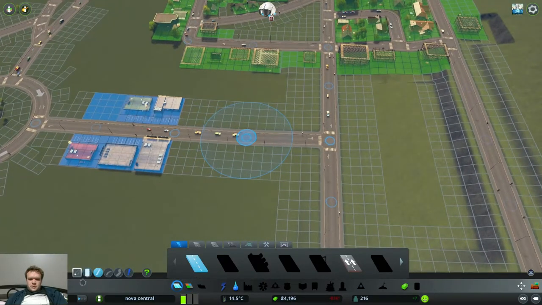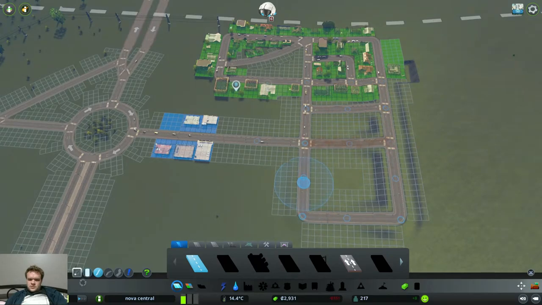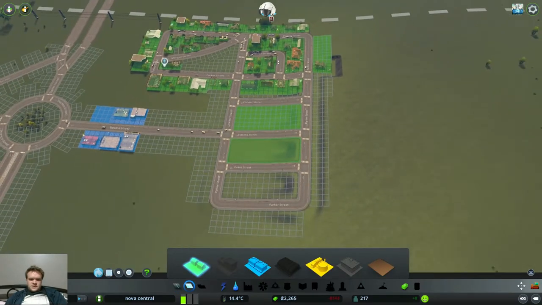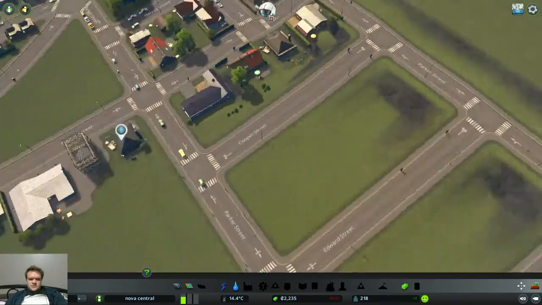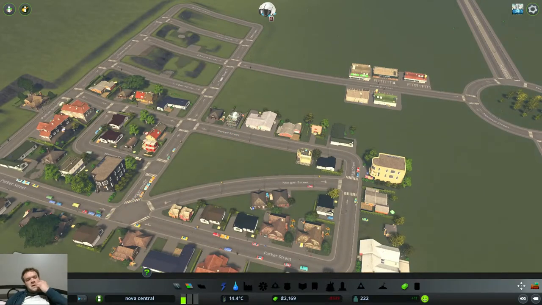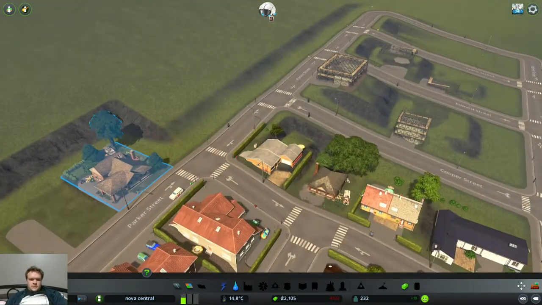Might even make a bit more residential area. So let's bring this up. Just a nice little groove in this one. It's pretty uniform. Fill this in. Very nice. Yeah, I can definitely see a school going here. It'd be nice. First little neighborhood and all that.